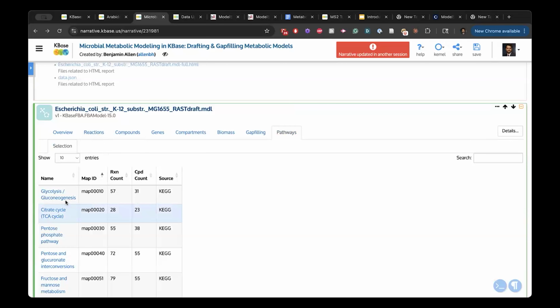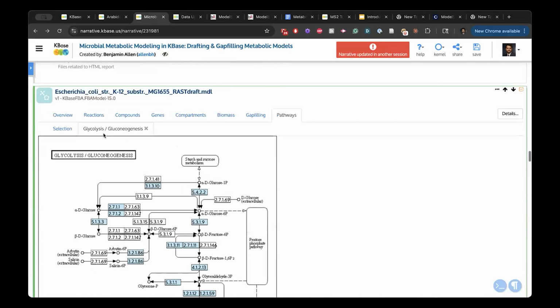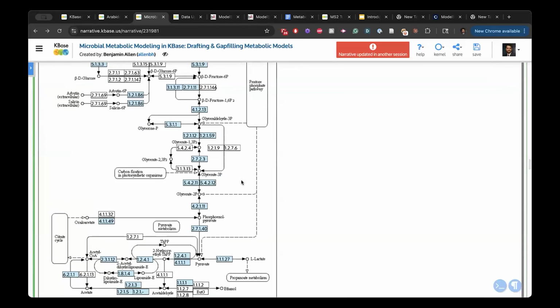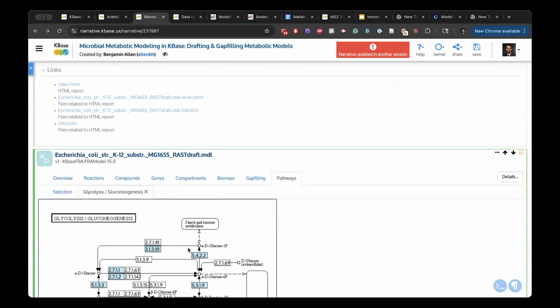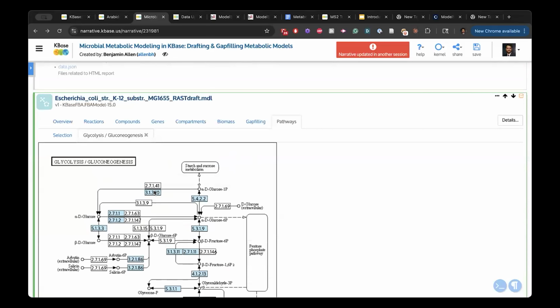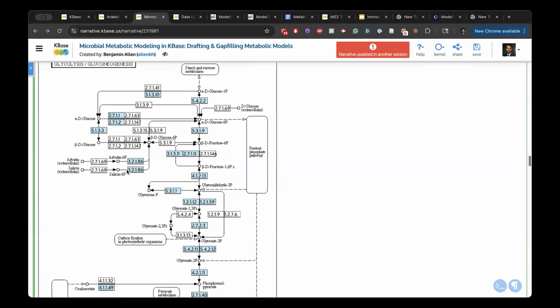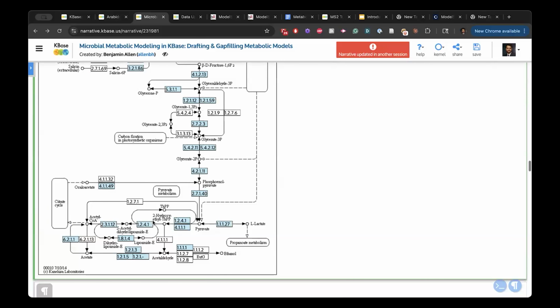This is kind of a legacy KEGG map visualization, but you can see what ended up in the model. The problem with KEGG maps is that they're static and they may not represent all organisms in the same way, but this at least gives you an overview. This is also a little bit outdated because there are some issues with KEGG licensing and how we can distribute these maps and update them. So these may not be the latest updated maps. We have to revisit this internally to see how much value it adds or not, and possibly deal with licensing issues.